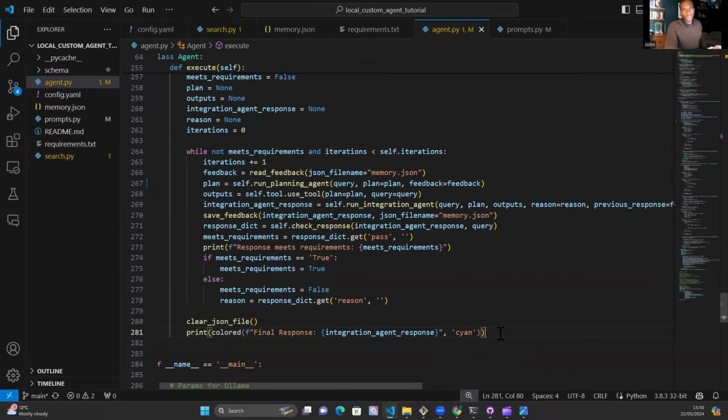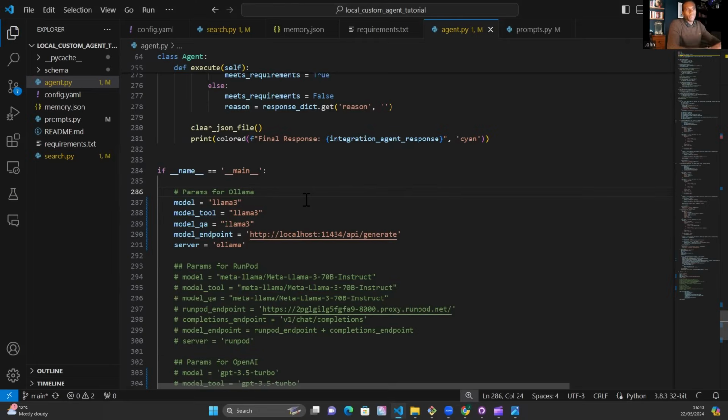So I'm limited to using the Llama 3 8 billion model. I can't use anything more powerful than that because it's just simply too slow. But if you have more powerful machines, then you can go ahead and have as much fun as you like with the models available to you from Ollama. All right, let's look at that next.